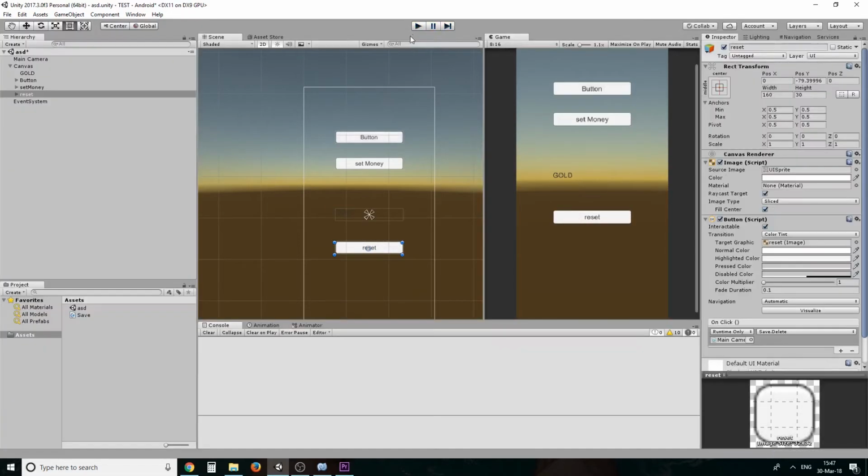Okay guys, so this was a really simple tutorial. I mean, there's a lot more to know about player prefs, but I'm seeing all the tutorials on YouTube, and they are very, very complicated, and they are very hard for beginners. So I believe that you just need to know the simplest things and then just play with them and learn by yourself. So this is why I made this really simple tutorial.